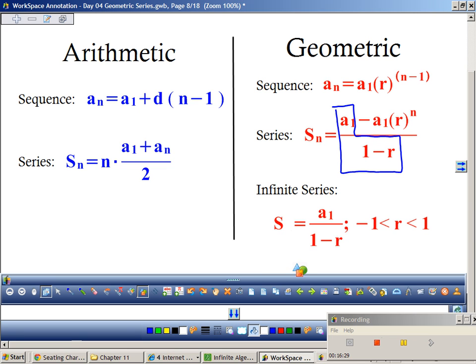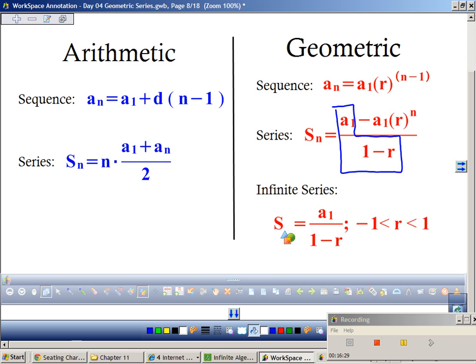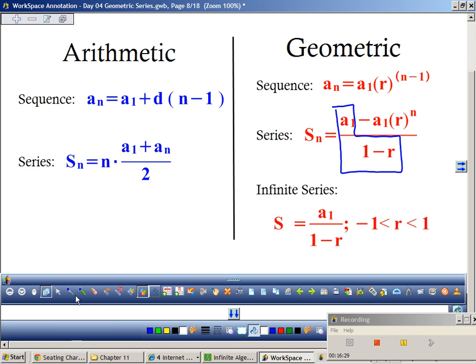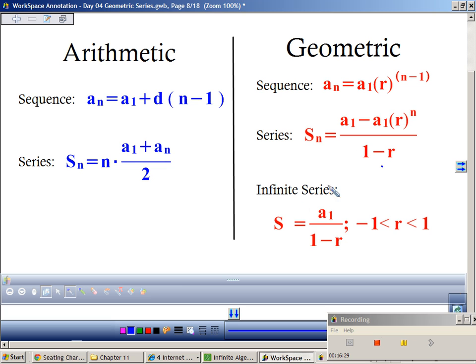This should be gone. Notice I don't have an n, and I've also cut the n factor out of this part of it too. You see what I mean? We've removed the factor of having an n, having a number of terms.